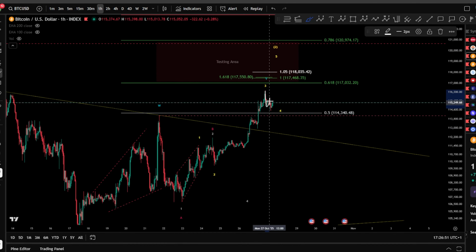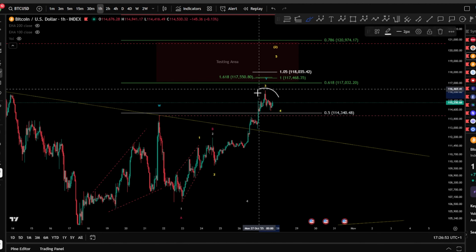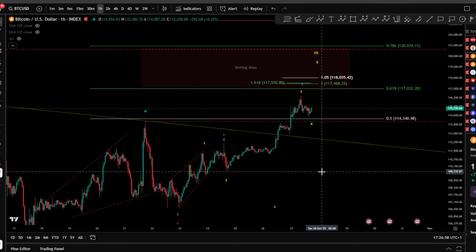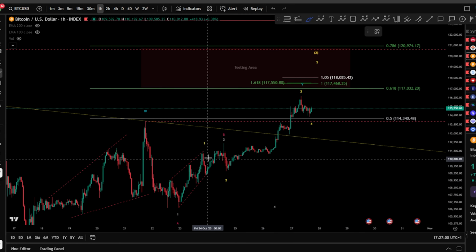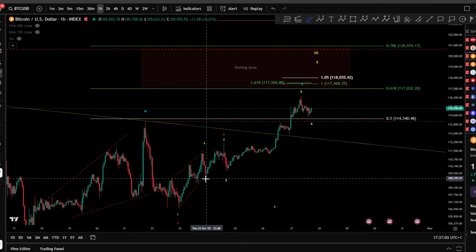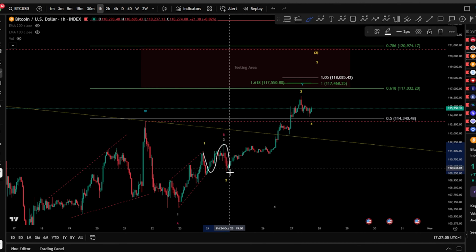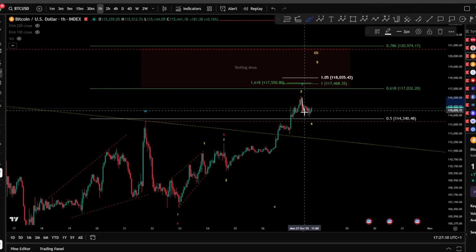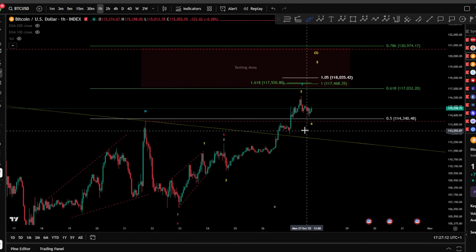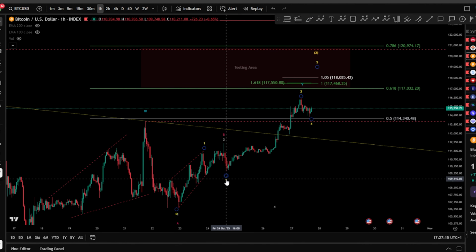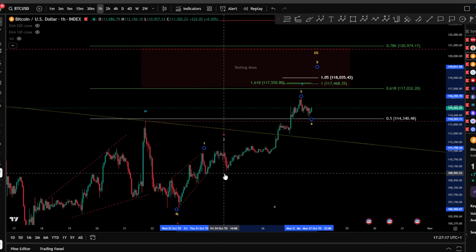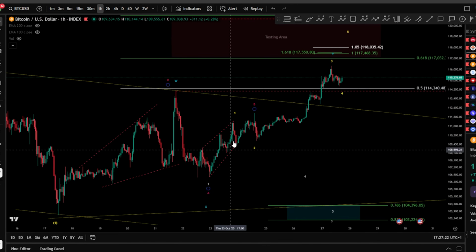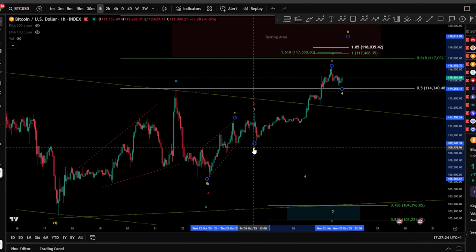And after this today, we saw of course a 3-wave correction on the 1 hour chart, which might be a wave 4. However, if you compare the wave 4 with the wave 2, you have an expanding, or I would say if this is a WXY flat here where we have a wave 2, you might need of course a little bit longer wave 4, unless of course this is 1, 2, 3, 4 and a 5 as a leading diagonal, 1, 2, 3, 4, 5, and then wave 2 only there.